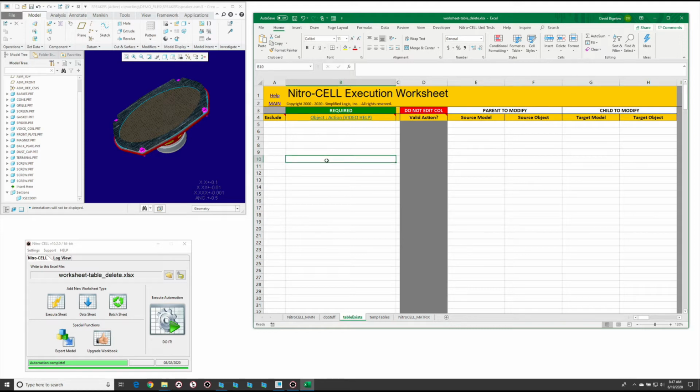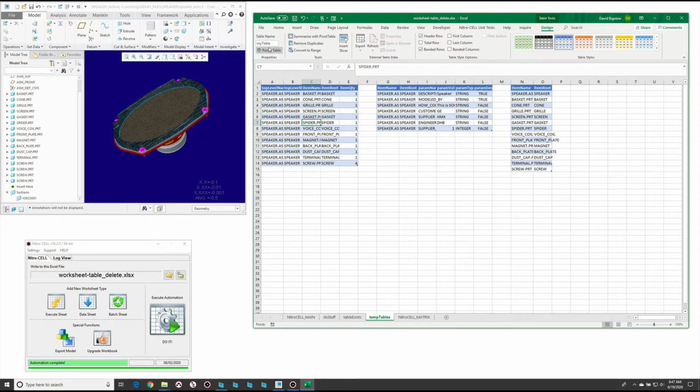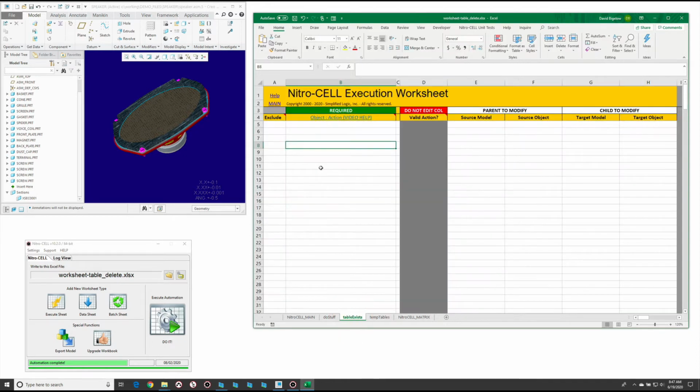Sometimes you're going to want to know if a table exists prior to continuing on with execution. I have some tables here that are already created. You can see this one is called My Tables. Let's say we want to determine if this table exists. We may want to clear it, or perform an operation that'll add information to it. Or if it doesn't exist, we may want to create it.